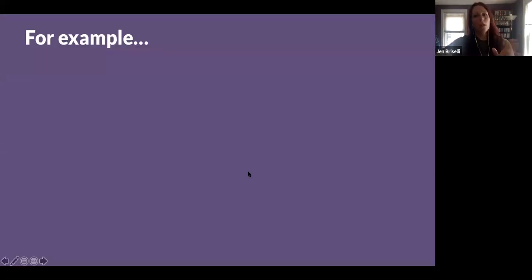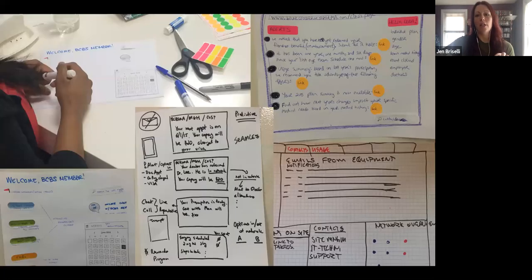So just a couple quick examples. What does this actually end up looking like in practice? This was from a project where we were redesigning a member portal, and we asked people to design a magic screen. You'll notice we didn't give them actual interface stencils. We didn't give them buttons. We didn't give them things that look like an actual UI. And we also didn't ask people to draw on a completely blank sheet of paper. We gave them stuff. We gave them stickers and things. Some people did just draw from scratch and some people used stickers.